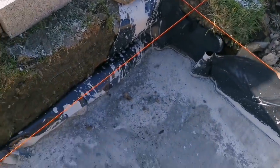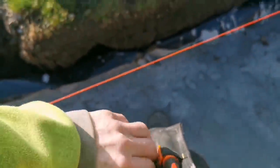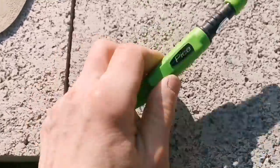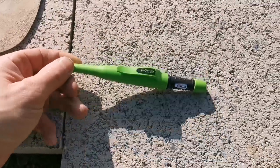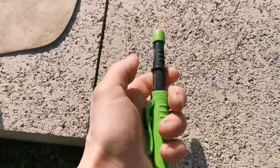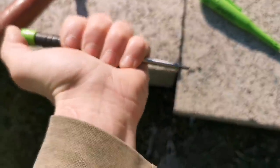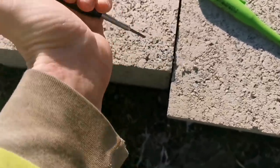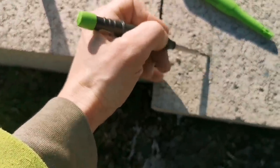Right, let's get these set up. I've got some of them new pens that I bought. Look, I'll show you these before we start. These are what I buy, they're absolutely bang on. So that's a pencil. They're quite expensive, like, you're looking at 10 to 15 quid. It's got lead in it, and it's replaceable, and you just click that for when you want it out. You can mark on all surfaces with it. It's pretty good, so that's for the finer stuff.